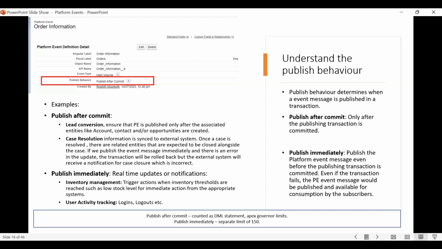So if you're publishing platform events with publish behavior as publish after commit, it would count against that limit. In case we are using the publish behavior as publish immediately, it will be counted against a separate limit of 150. So it is captured separately, and hence it is not counted against the Apex DML statement governor limits.